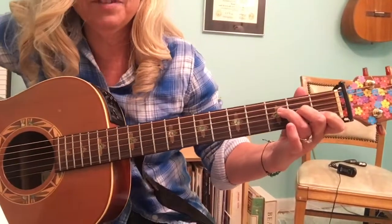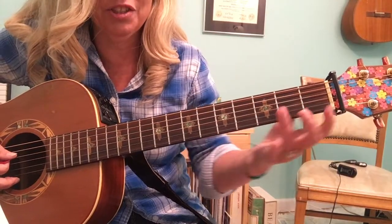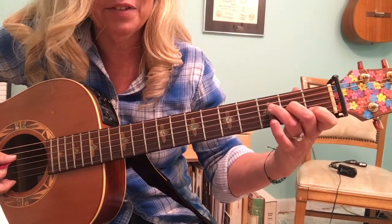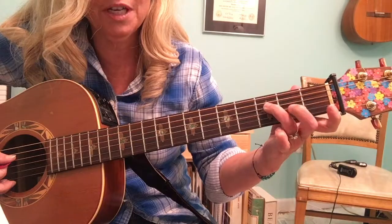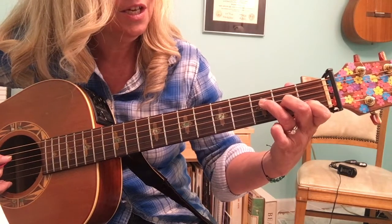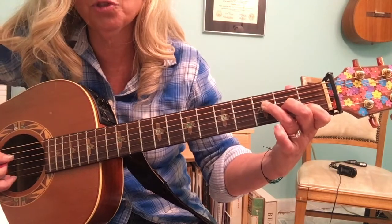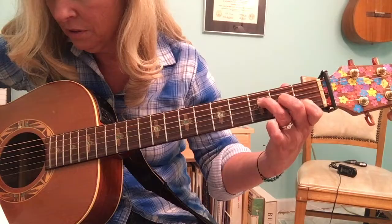First, I'll show you the chords. All right, the first thing we have is an F major 7, which is awesome because it's actually easier than an F. We have 3 on the 4th string, 2 on the 3rd string, 1 on the 2nd string, and then open 1st string. So we have this sound.